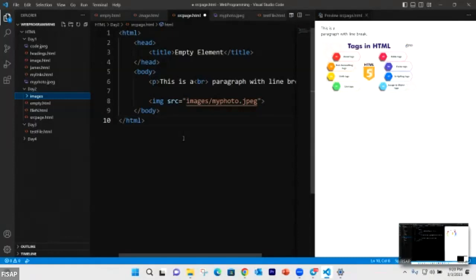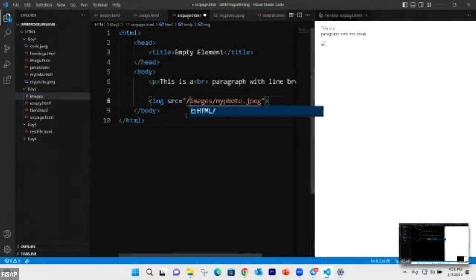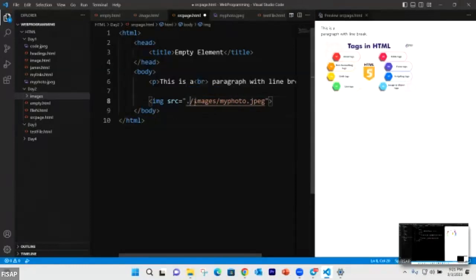And that's the thing. Safari supports it if you put the first slash. So that's the thing about coding. Some browsers may not support it, while some other browsers may support it. So what Hidayat is saying is that if we add the slash, some browsers will support it. And in fact, in the course of my coding, I've seen where you have to add 2 dots for the thing to show up in some cases, and in some you may not add anything. Like you see now, I only add 1 dot and it's already appearing here.